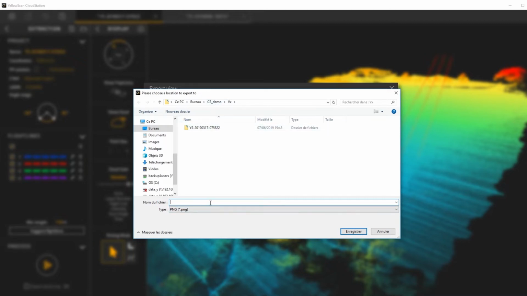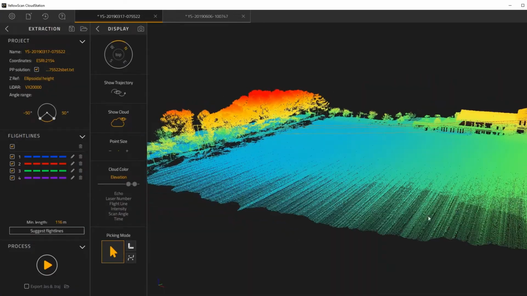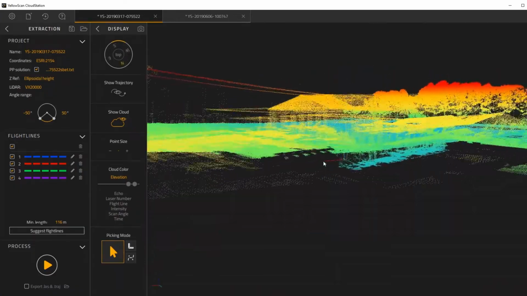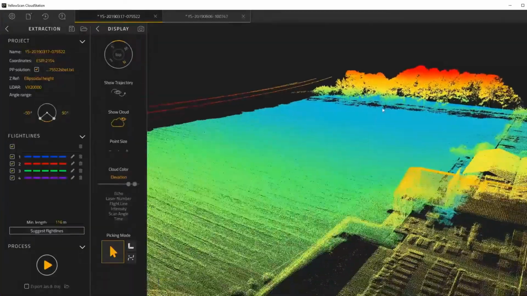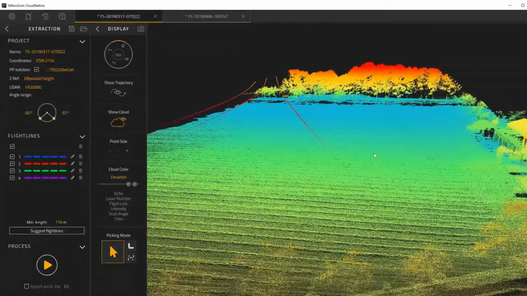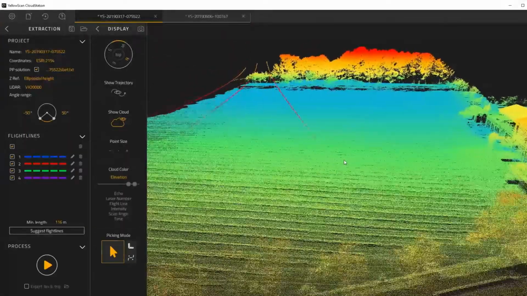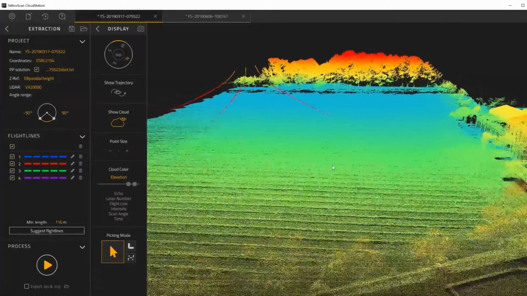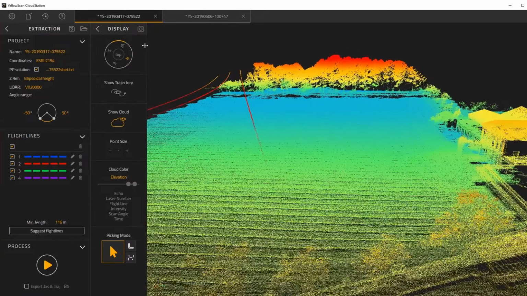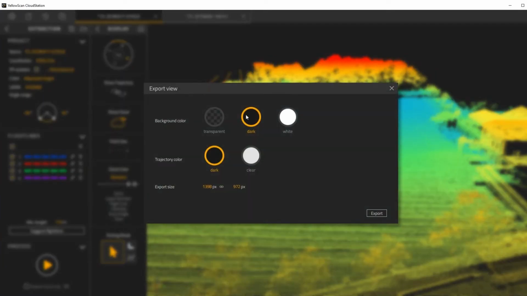So for instance, I would say I want to extract as a PNG this view, and maybe I'll try to see another pretty view from this angle along the electric power line. Maybe I can choose the background color. So here, to enhance the point cloud color, I would just simply click dark, and the trajectory color, so I'll keep it dark, and I can export that as a view too.